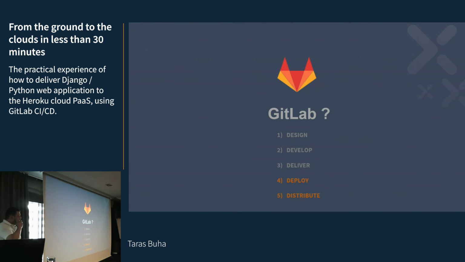GitLab. Probably you know that this is another version control service. But the question is, why do we need to use GitLab? Because, of course, Heroku has its own Git. You can use it, or you can even integrate it with GitHub, for example, to deploy your sources into the Heroku Cloud. But what is the reason to use GitLab? I'll show you later that there are so many features and different benefits you can use from GitLab that you have to use it.